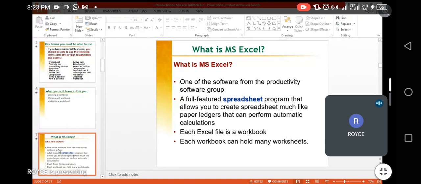So what I'm trying to make you see here is that the knowledge that you will learn in Microsoft Excel, you can use it on any spreadsheet. So don't limit yourself and say, this is just Microsoft. Of course, the features will be a little bit different because the make is different. Microsoft is the one that makes Microsoft Excel. So those other spreadsheets will probably not have some of the tools which Microsoft Excel has. But basically, they have everything that you need in order to use spreadsheets.